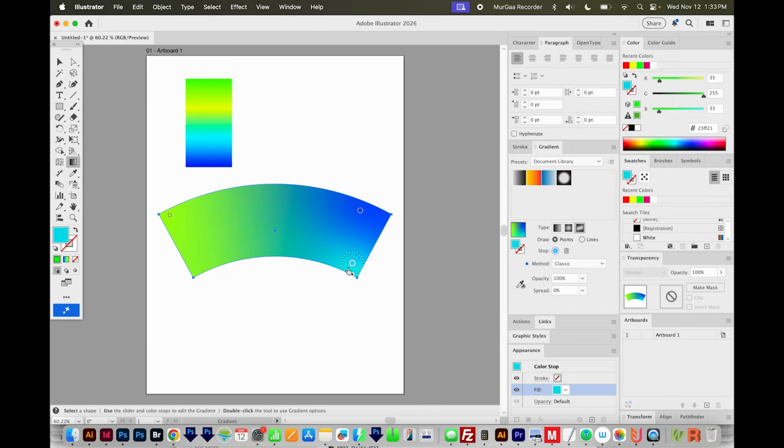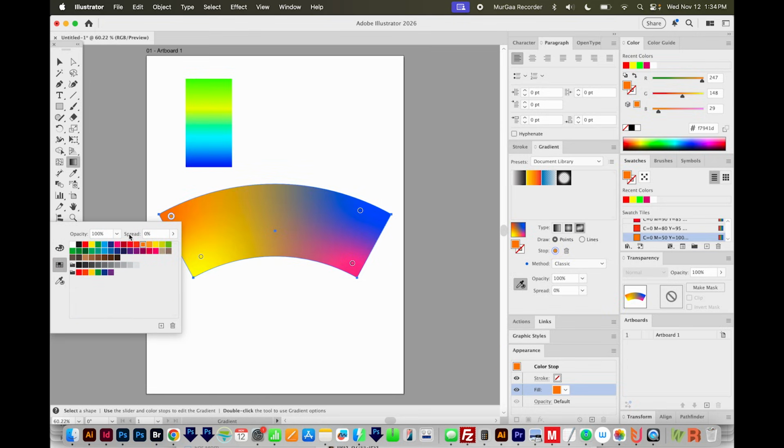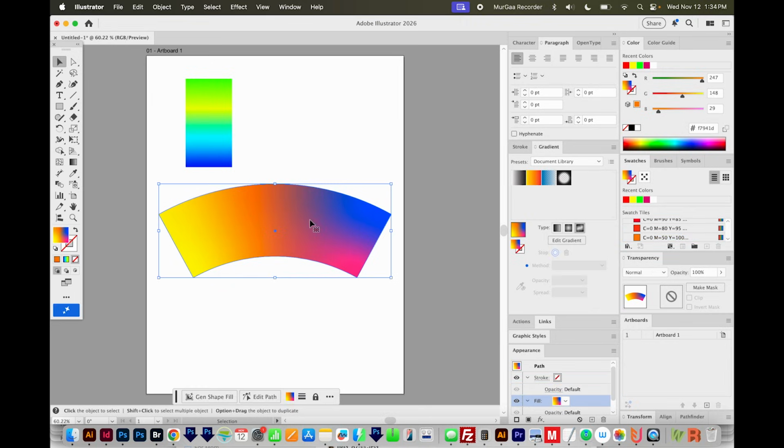To change a node color, you can just click it once and then find a color you'd rather use and click that. I'm going to add a node down here. You can also double click and just change the sliders. You have 3 options here for colors. So that is the second way to make a gradient. With this, you have a lot more control.